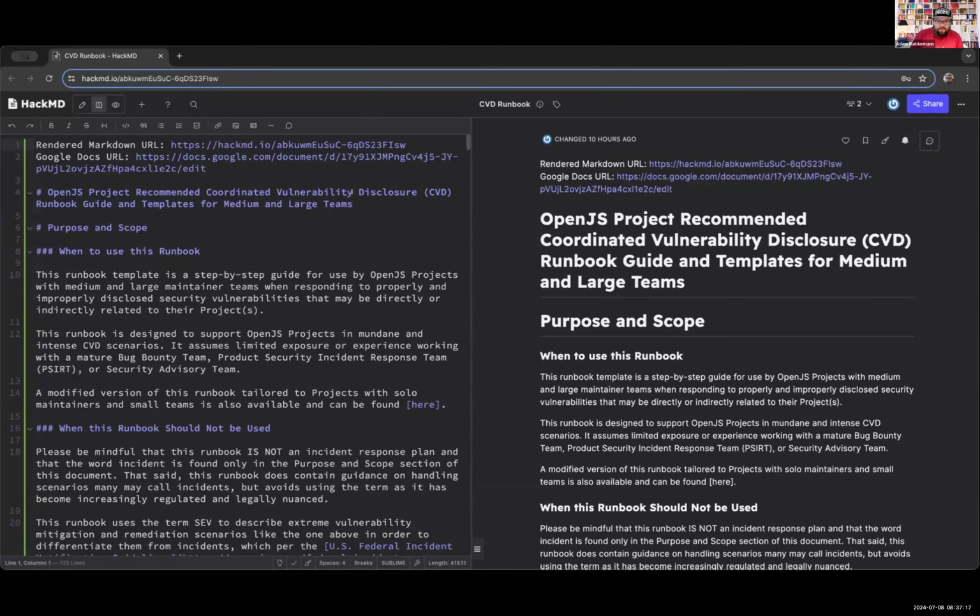Because it's hard to do content comments in this, and people are used to Google Docs, I also copy-pasted the raw markdown into Google Docs. So if you have any comments on the content itself, I suggest doing it in the Google Doc, which I can show really quick here too.